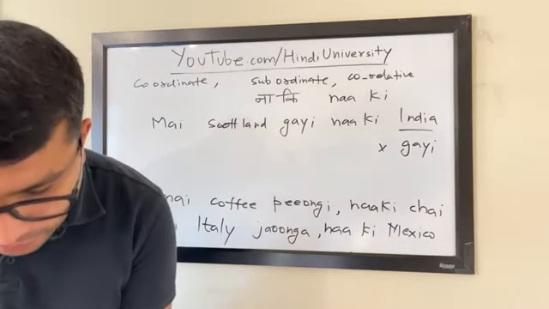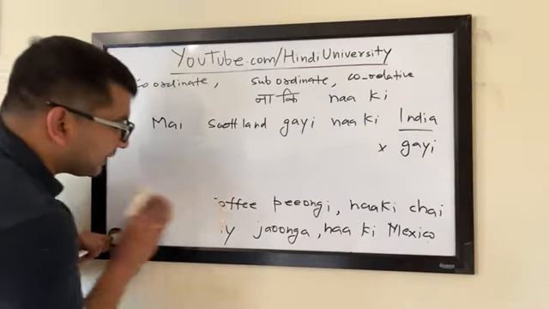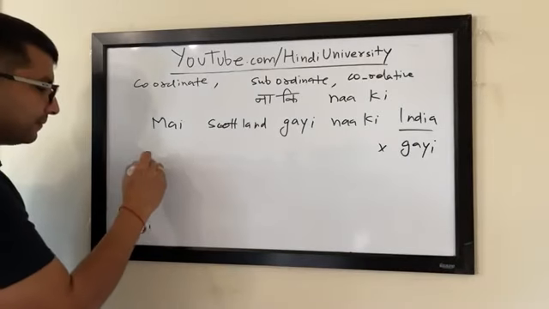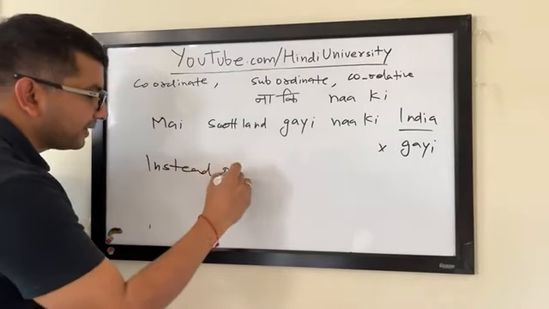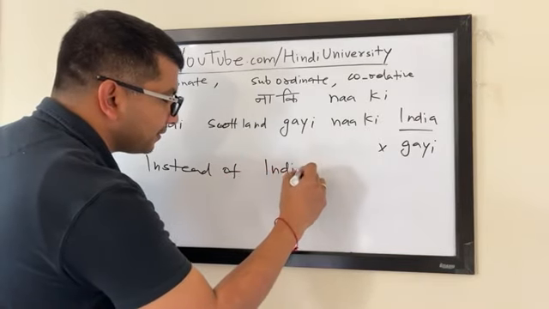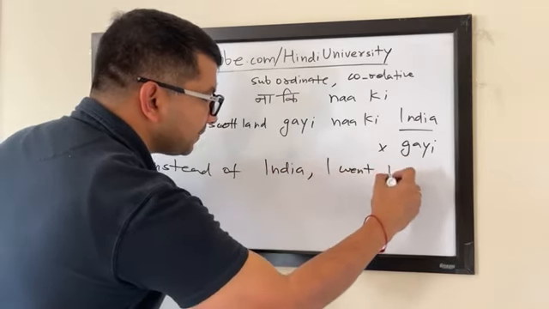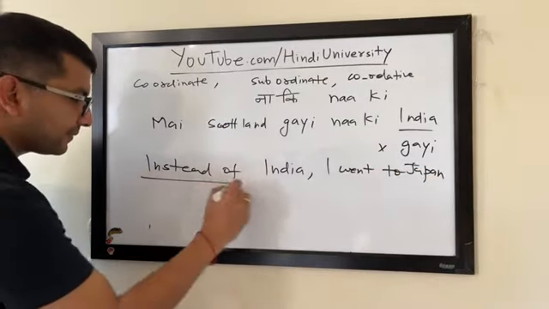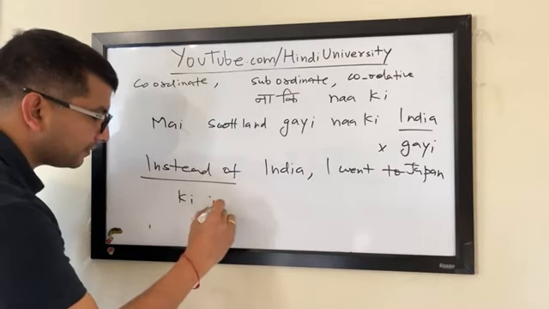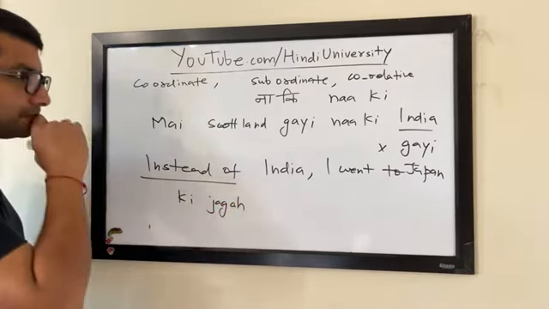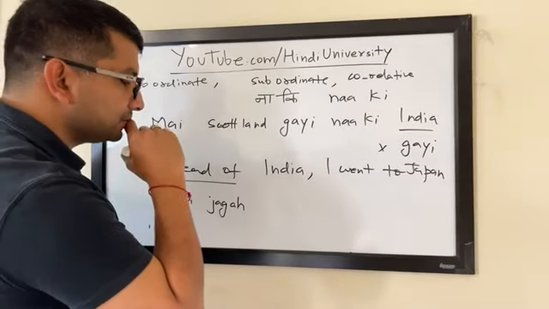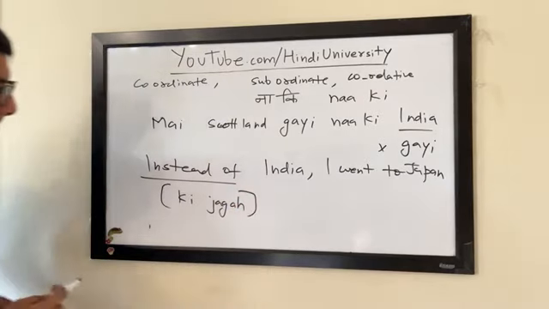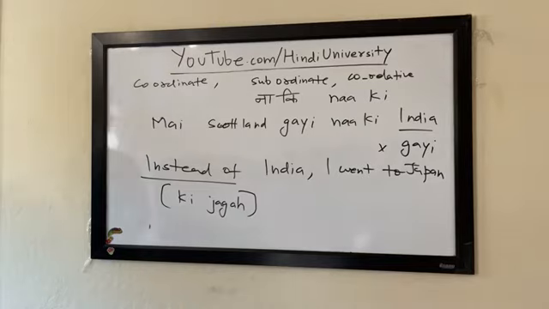So, let's take the other example that you have in mind and apply it there. So you want to say, instead of India, I went to, let's say, Japan, right? Is that what you have in mind? Yeah, just like in the last sentence that Rita G gave, where she said, I went to Scotland instead of India. Because it's slightly different, a little connotation, right, in English. Like, I was thinking of two things, but instead of that one, I went to that one.